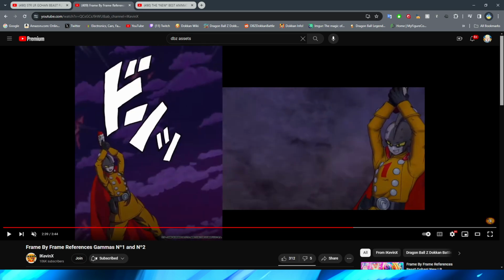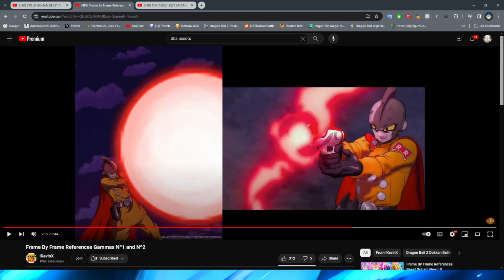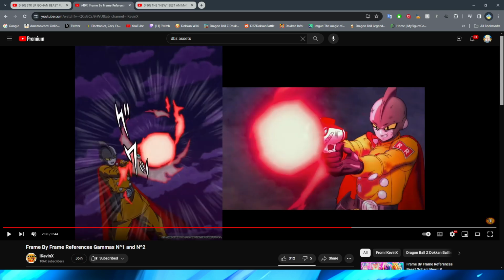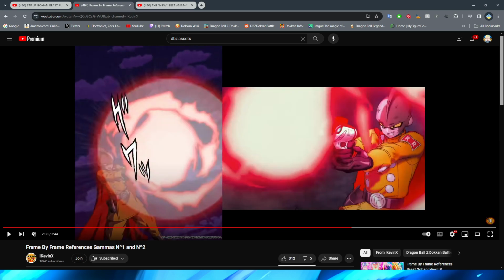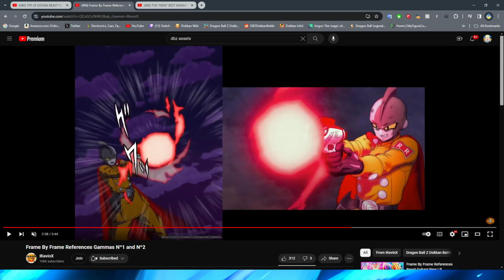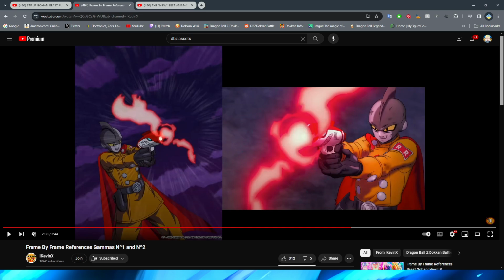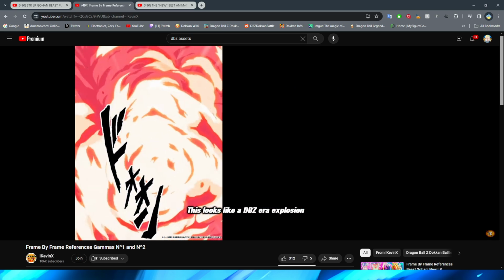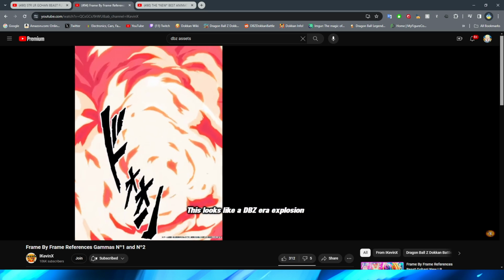They did a good enough job replicating this, but obviously it's going to look better in the movie, right? I know I'm saying that when I'm comparing, like, oh, the Dokkan version doesn't look as good. Well, yeah, duh, it's the source material. But it's still weird that they had the assets fade like this in between when in the movie the energy blast just sort of grew properly. Very weird. That does look like a DBZ era explosion. I didn't even notice that. It definitely does. It's kind of weird. But yeah.